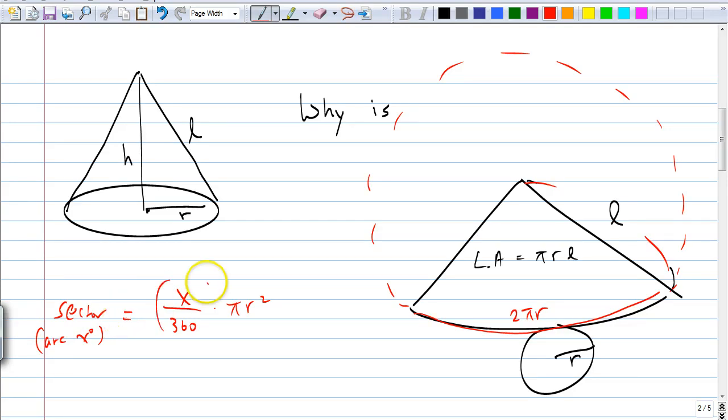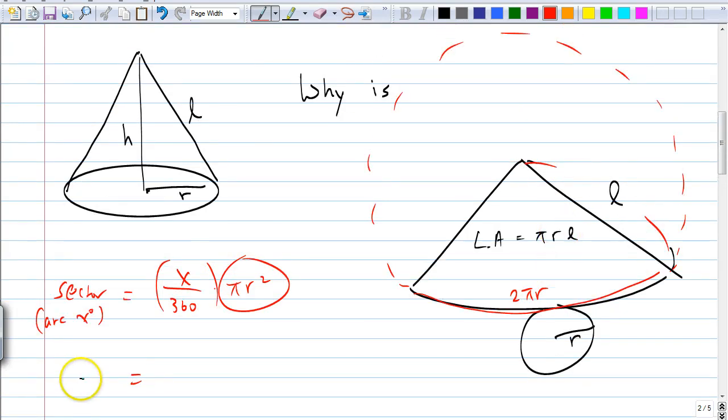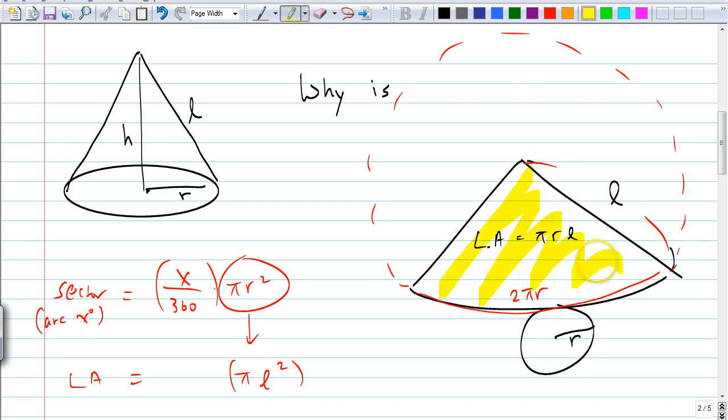Now here we don't have x degrees. So what are we going to do? Well, what does that x over 360 tell you? It tells you how much of the circle we're talking about, right? By the way, could we fill this out for this sector? What is the radius in this case? L. So let me write this down here. Pi r squared is now going to be pi L squared. So that part we're good. Now, aren't we looking at the area of this sector right here, guys? What is the radius of that sector? It's the slant height, right?